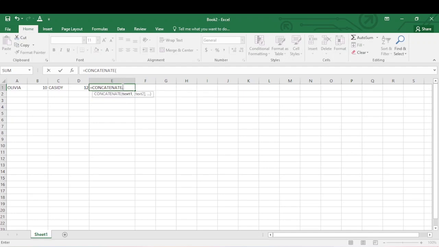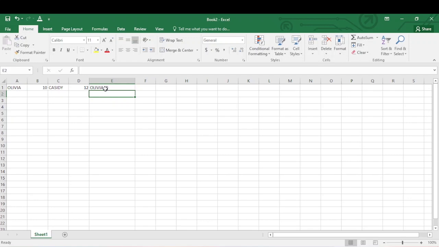So I'll open my bracket. This cell, I'll have it as comma. Then I'll select the one I want to concatenate. Then I'll say comma. Then okay. So I can just end here. Let's see how it works. So you see Olivia 10.